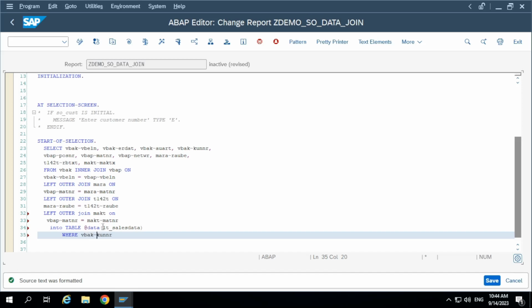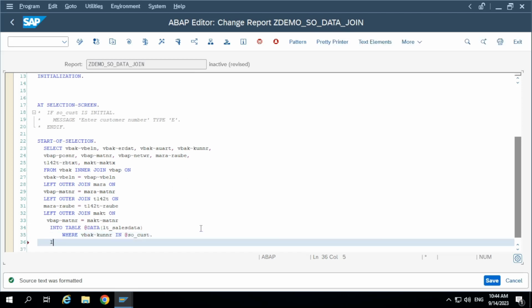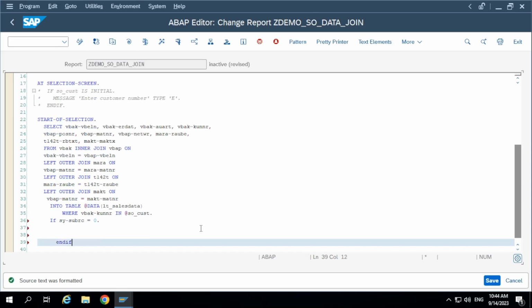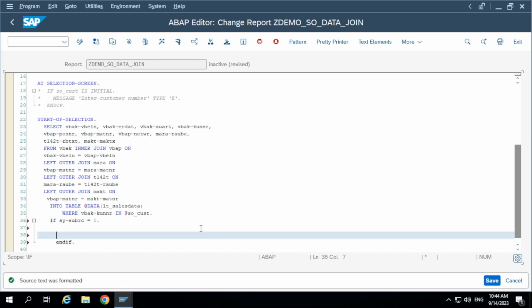VBAK. Equal to, or in which one? In, right? That's it. If sy-subrc equal to 0, that means if the select statement is successful, display the output.